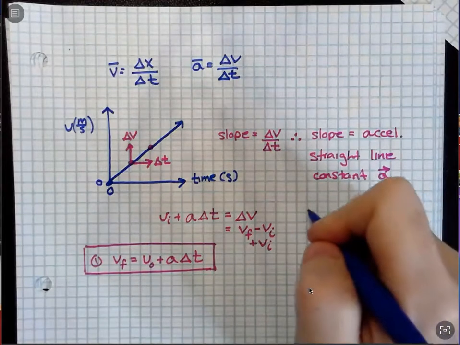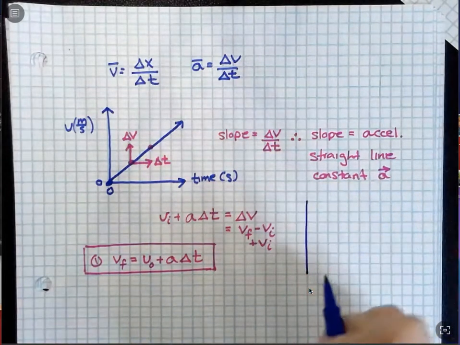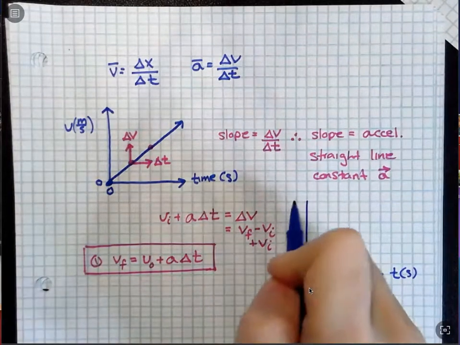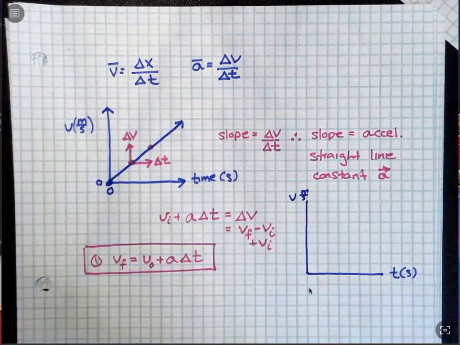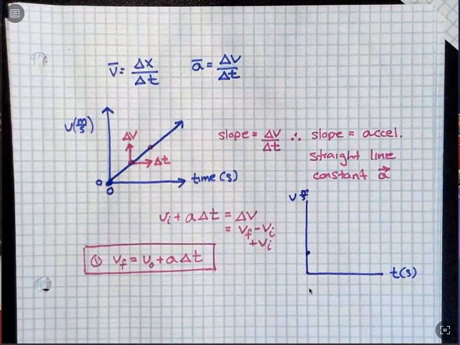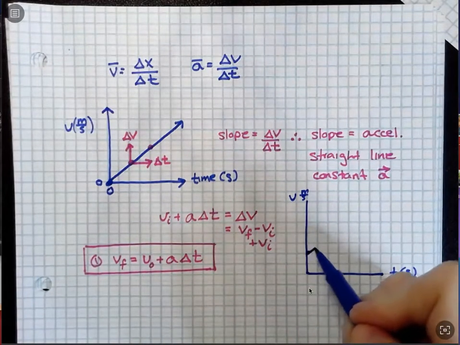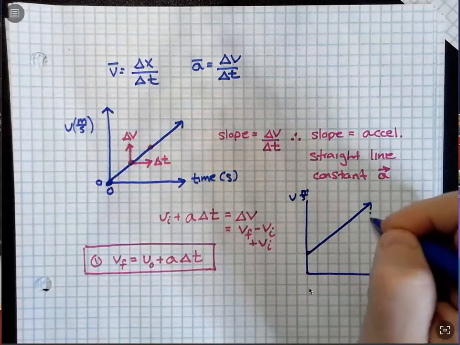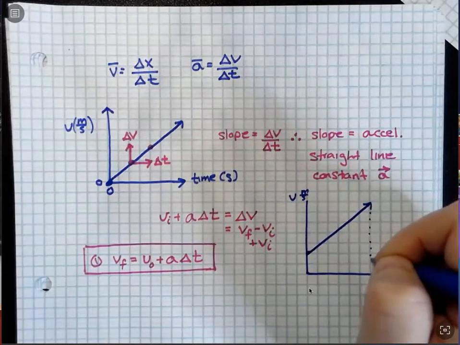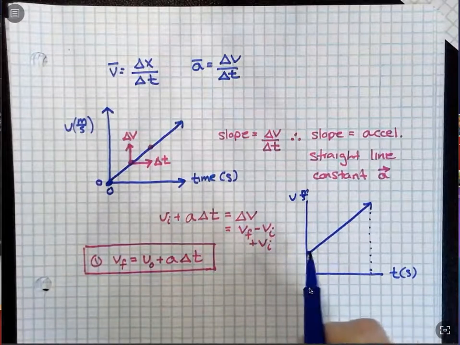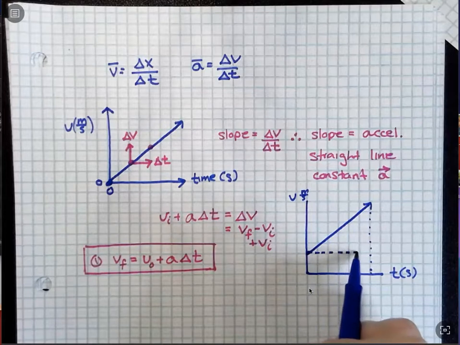If instead I looked at a graph in which I have time down here, I have velocity in meters per second. If instead I didn't start at 0, let's imagine a situation where I had an initial speed, but I accelerate constantly. I can imagine this scenario being very similar to something we looked at last week, in which we determined the displacement of an object by looking at the area under the curve. Well, I can break this into two separate areas.